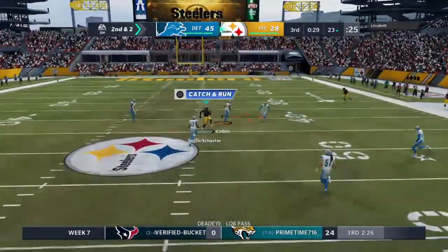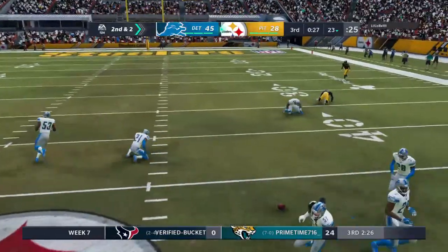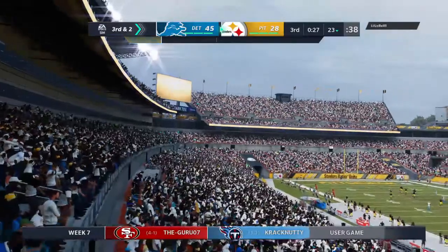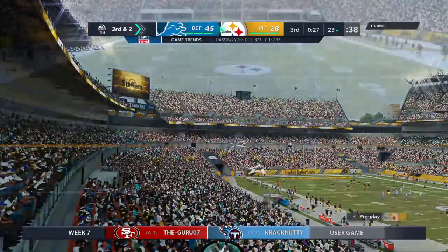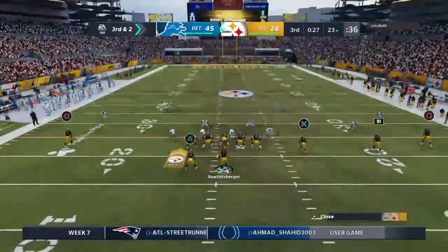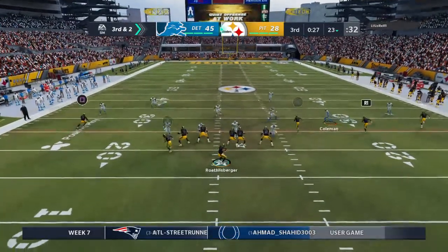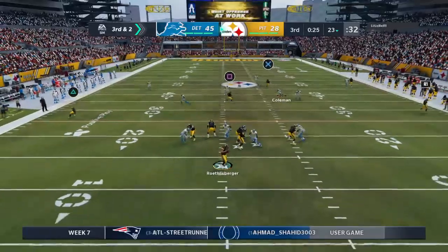Going top shelf for Smith-Schuster. And this one is incomplete. I'm sure this isn't a novel thought, but maybe run some simpler routes instead of trying to get it all back in one shot. Defense certainly appears to be ready for him. Try and get it back little by little instead of in big chunks.